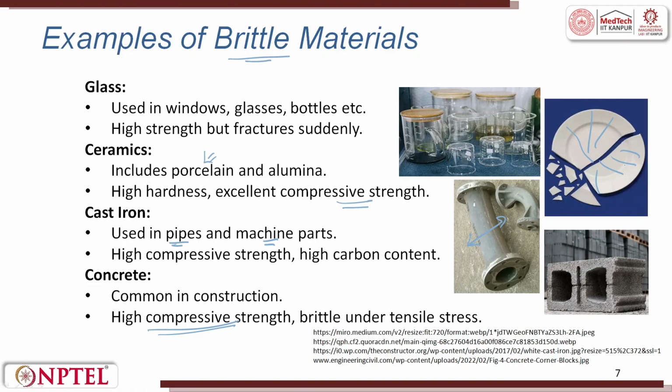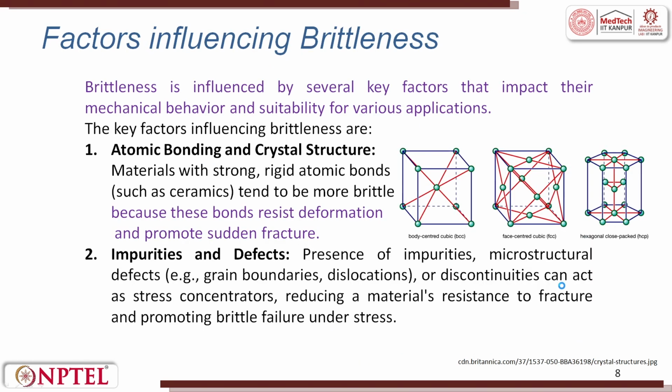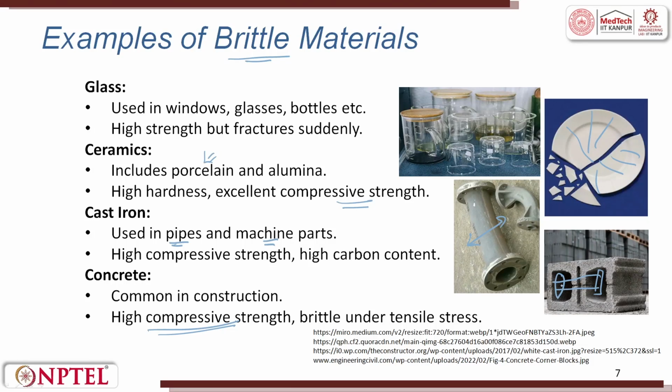Concrete is also there. Concrete can take extremely good compressive load. Your buildings are all made out of concrete, but very poor plasticity will be there. In order to get around that, what people do is they attach rods, or tie rods. These tie rods will provide some amount of plasticity, so the concrete will not break. And this is a concept used in all metro rails. If you see, they build concrete beams and then they put a tie rod in it.